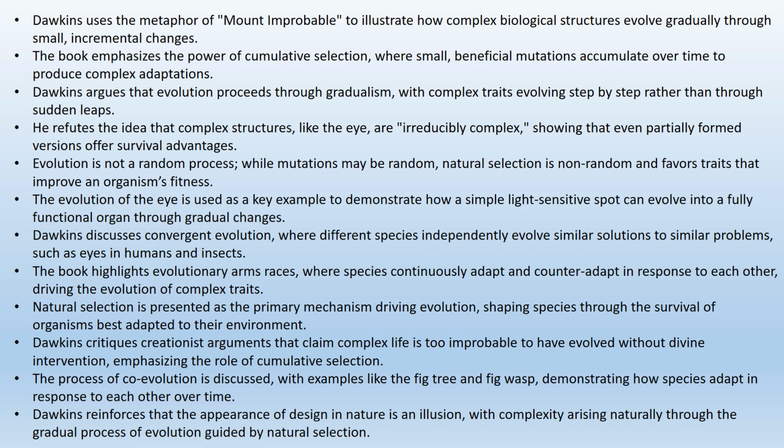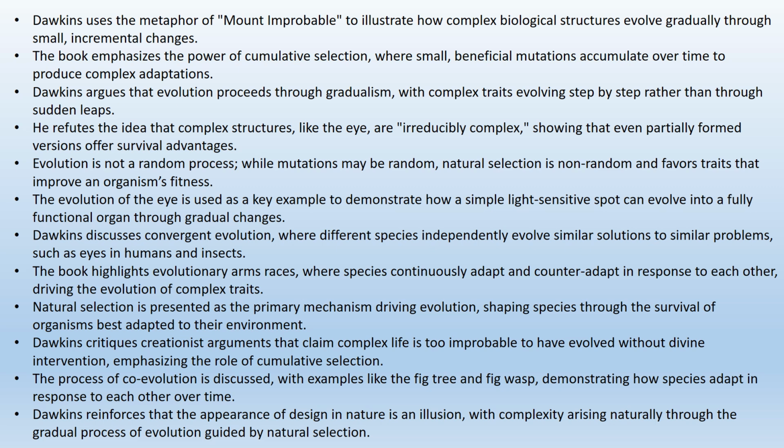He uses the example of spider webs to illustrate this point. Spider webs, with their intricate designs, seem as though they must have been engineered by an intelligent designer. Yet Dawkins explains how natural selection, acting on small, random mutations in the behavior and silk-producing abilities of spiders, gradually produced the complex web structures seen today. Each mutation that improved a spider's ability to catch prey was favored, leading to the evolution of highly efficient webs.